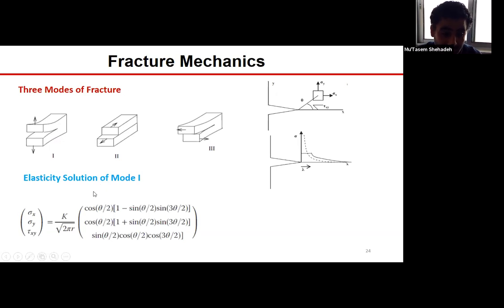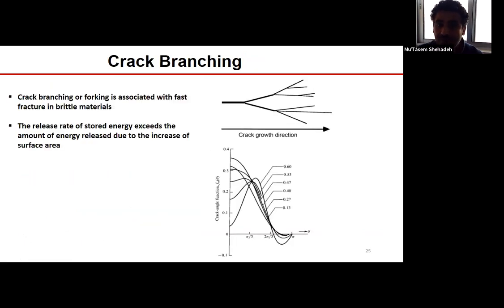So with this, here we have the stress distribution around the crack, and this brings us to the topic of crack branching in glass. And I'm sure you experienced a piece of glass that is dropped on the floor, and by looking at the fracture pattern of such glass samples, one would see that the crack, in fact, branches. So the sample will disintegrate into multiple pieces because there is branching of the crack. And again, this occurs when the element is subjected to a kind of dynamic loading, as in the case of dropping a piece of glass on the floor.